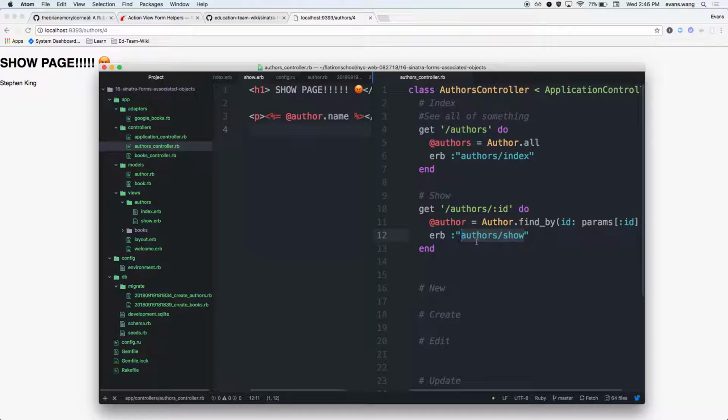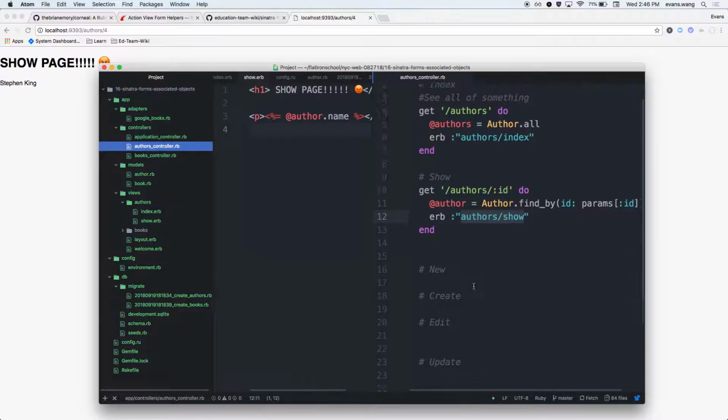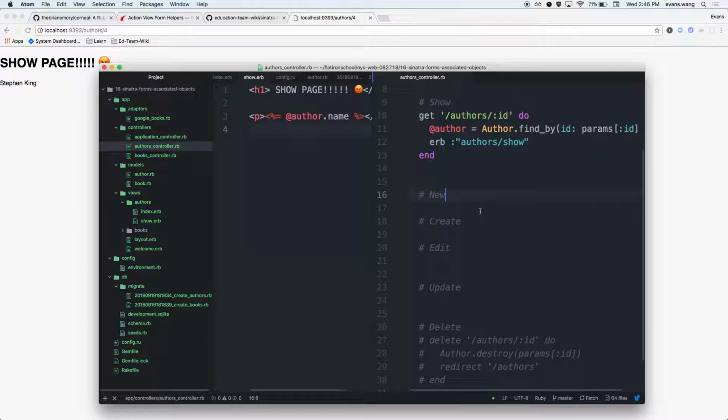Cool. All right. So you just want to see edit, right? Let's fly through this. New is going to give you a form. Create is going to be the post that's going to actually create the actual instance and then redirect you to the show page of the author that you just made, right? So now you want to see edit.